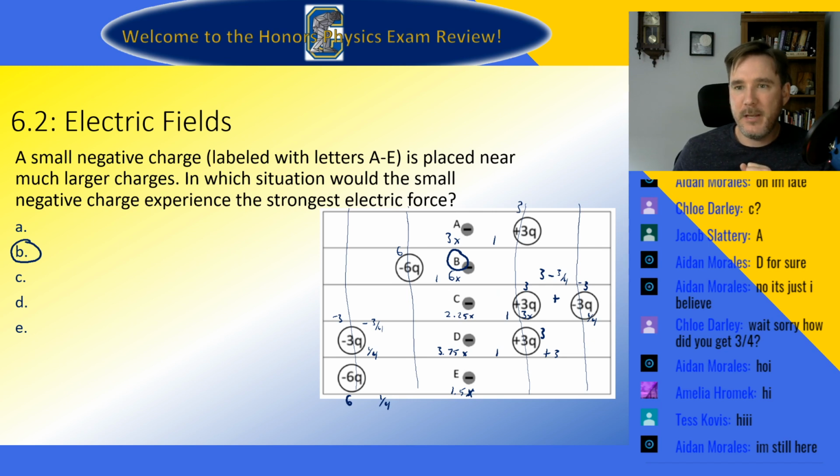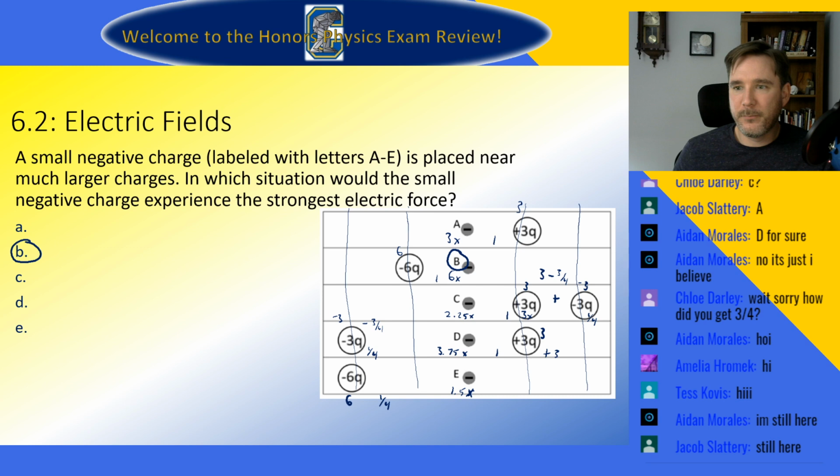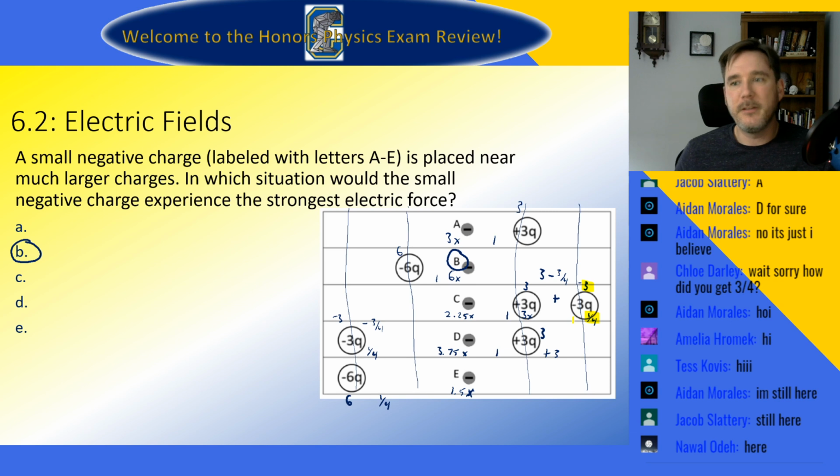But I got the 3/4 here because I got the 3 from the charge and the 1/4 from the distance because it's double the distance. So it's going to be 3/4 multiplied together. And I got a 3/4 over here because, once again, it's the same thing except on the other side. 3 times the charge, so I'm going to get 3 times the force. But I'm going to have double the distance, so it's going to be 1/4 the force from that, multiplying together, and you get your 3/4 there.